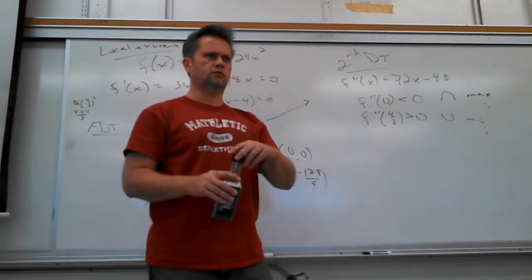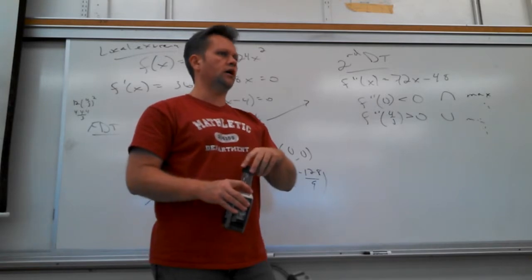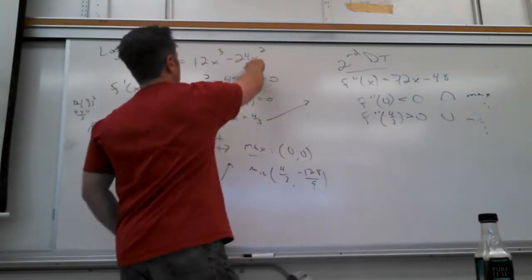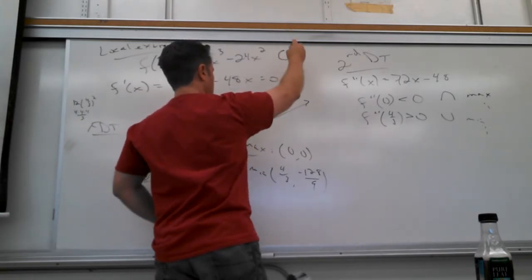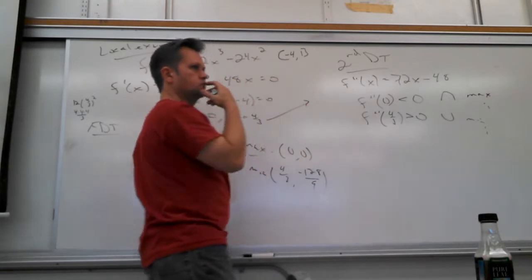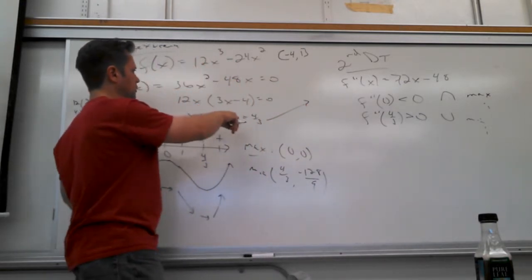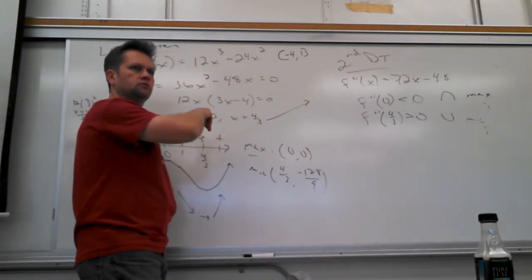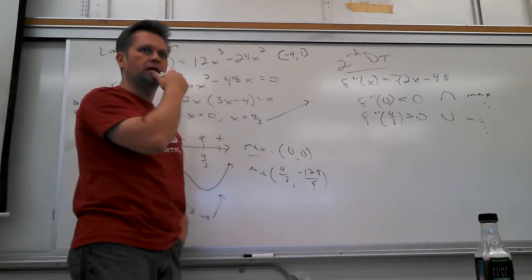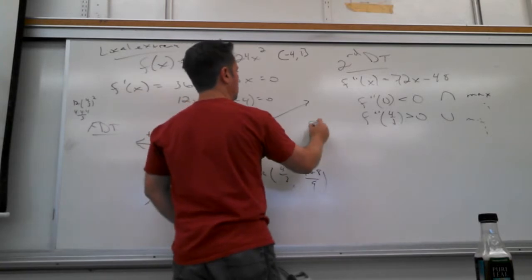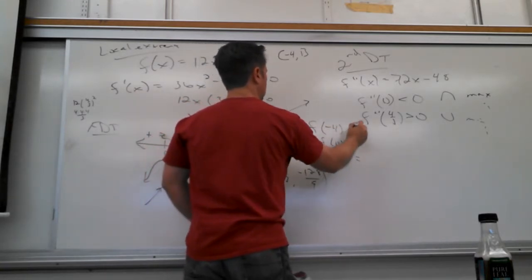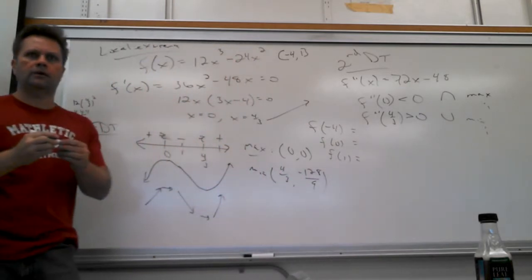How would you find the absolute extreme? Oh, absolute extrema is awesome. If I said find the absolute extrema for this on the closed interval -4 to 1, which critical number would you not care about? The one that doesn't fit, the one that doesn't go in the interval I care about, right? So I wouldn't worry about this. So I just check what's f of -4, what's f of 0, what's f of 1, and see who wins. That's why I love absolute extrema.